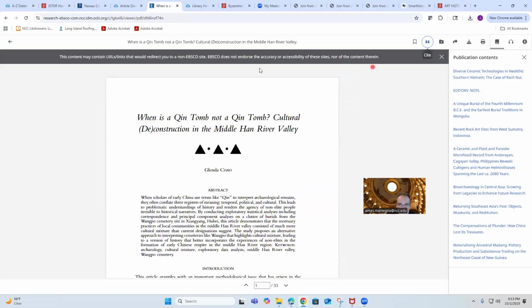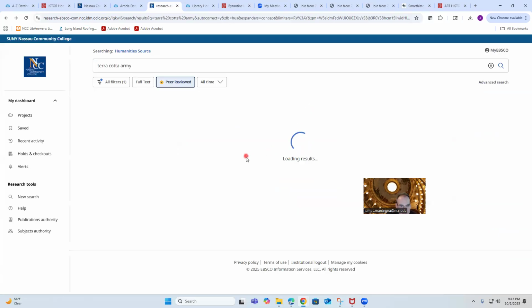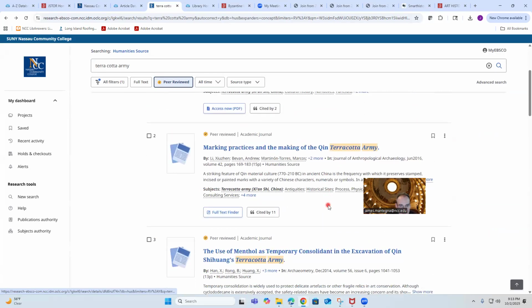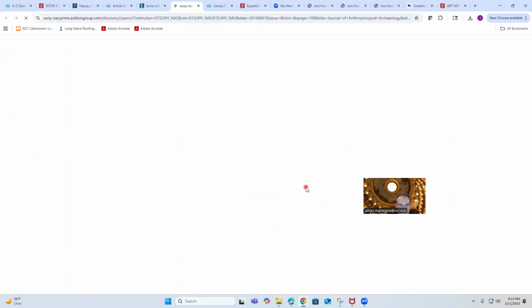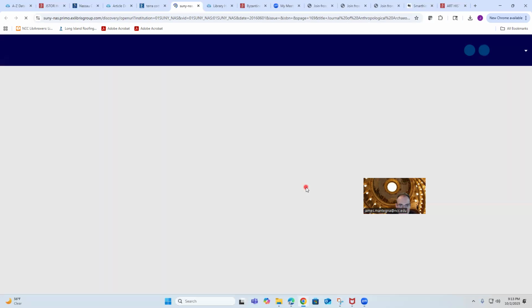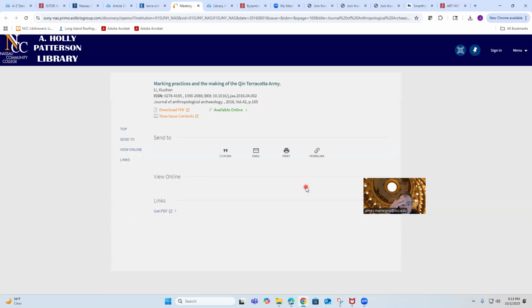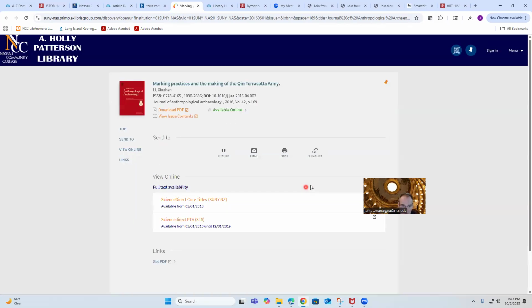So once again, if you see something that we don't have full text, let's see. So here is an article that doesn't say full text. And so with JSTOR, you can go, so here it's saying it's finding it in another database.